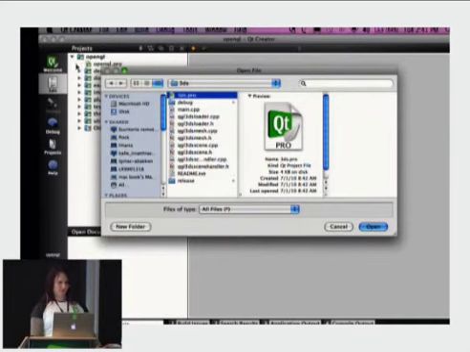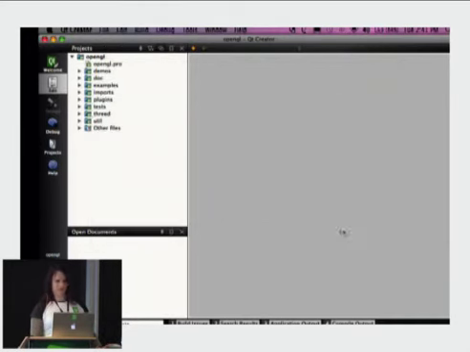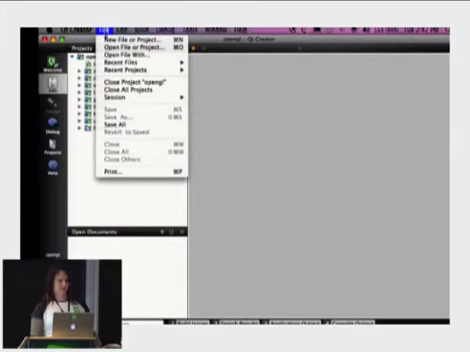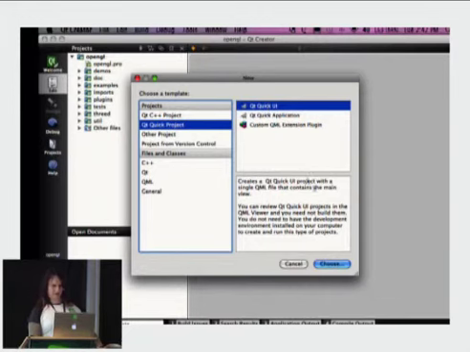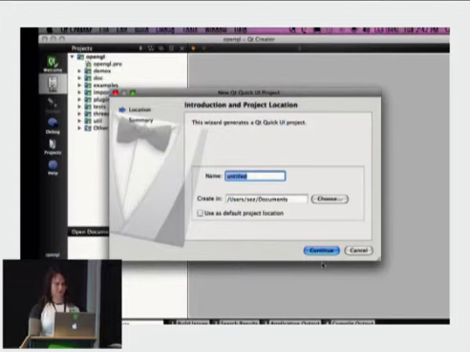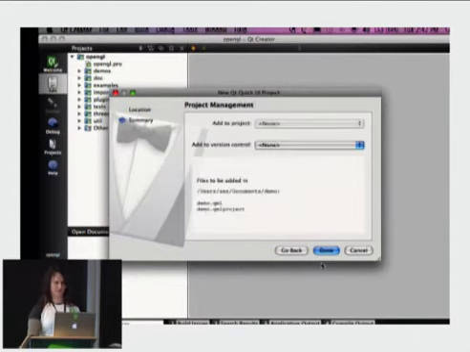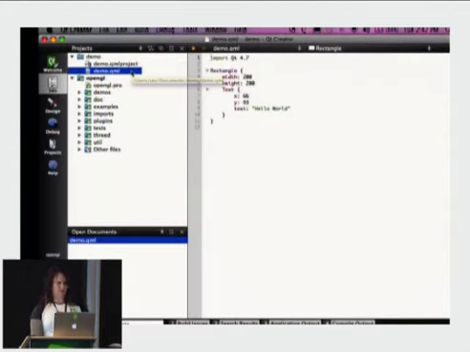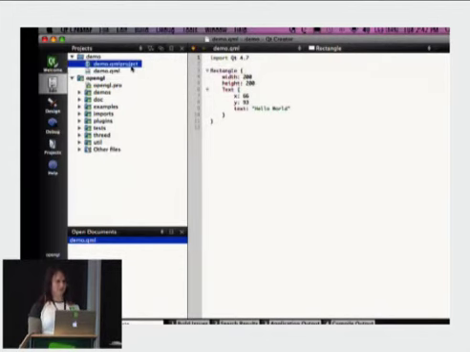I'm just going to open the wrong dialog. I'm going to create a new project here. It's going to be a cute, quick UI. I'm going to call it demo. It can go into my documents tree. Okay, so it's already set up a little project for us with a project file, and we've got our demo QML file already created.